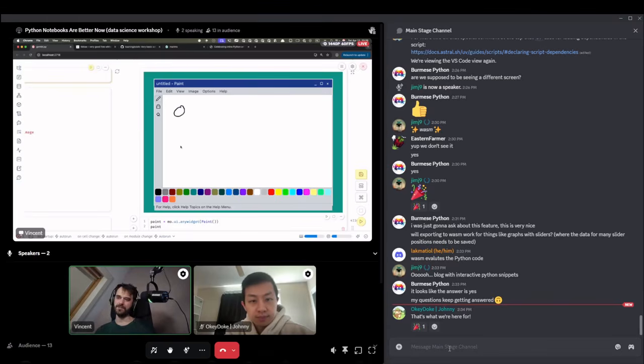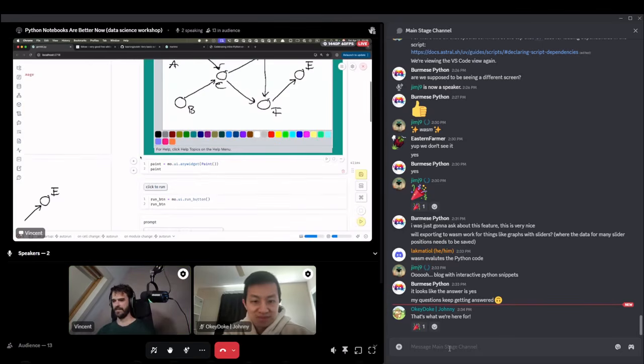So what I can easily do is I can just, I don't know, maybe make a drawing over here. A thing that I would like to draw here is maybe a DAG, right? So I can have nodes and edges. And we're going to see in a moment if this works. I think it should. So I can do stuff like A, B, C, D, E, and F, right? So this is me making a doodle. Nothing too crazy, nothing too fancy.